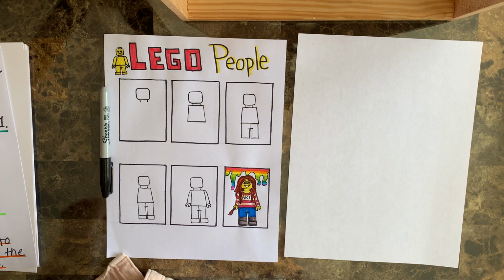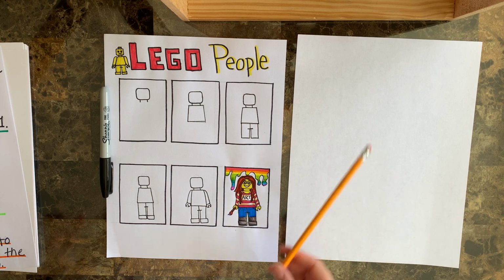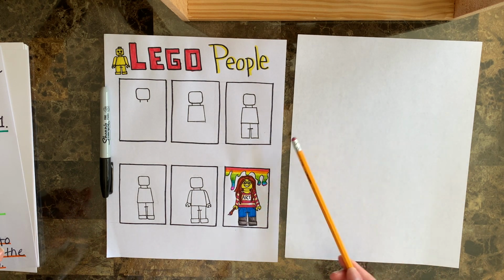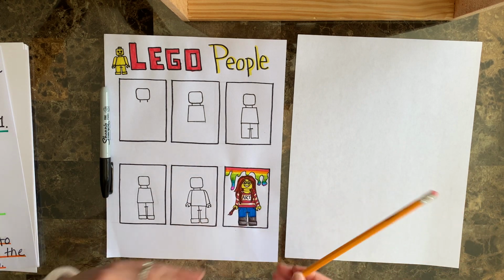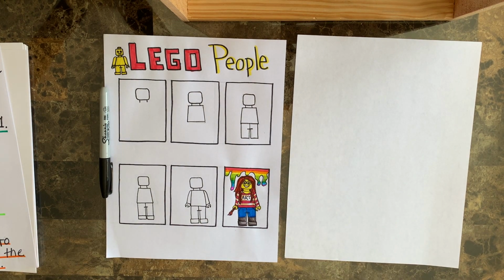Hey, we're back. We are drawing Lego people today. I'm excited because you can make them all unique and everyone's is gonna look a little bit different. So get your paper, hold it vertically so you can fit your whole person on there. If you hold it horizontal, it might be a little too squished. So make sure you hold your paper vertically today. All right. Grab a pencil.